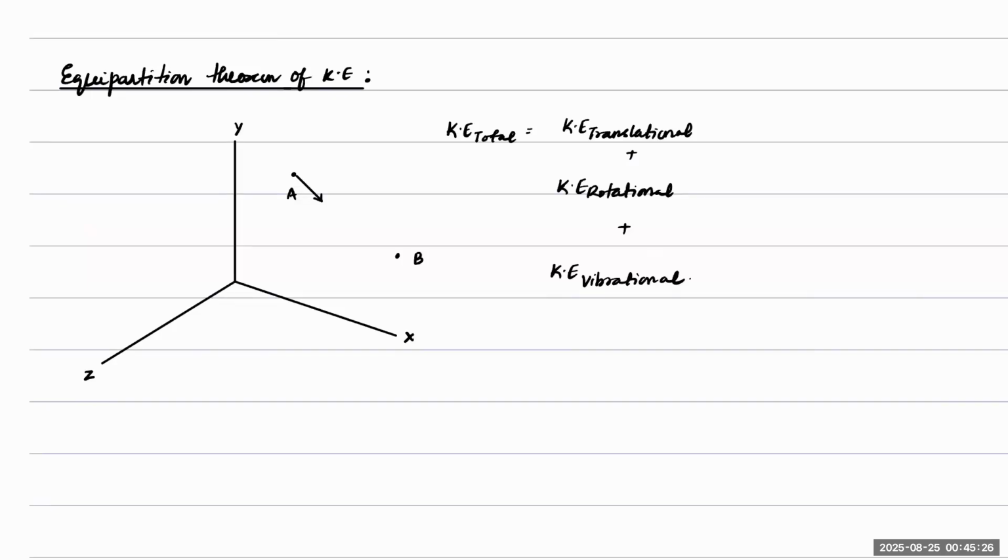Now, one thing we can notice is that if a particle is moving from A to B, we can say it is getting translated. If a particle is translating from position A to position B, it is changing its coordinates. X1, Y1, Z1 is changing to X2, Y2, Z2. Correct? Now, there is a certain assumption on which we have to go.